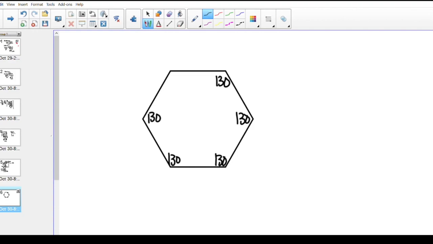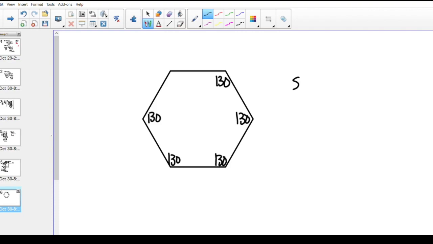I can tell you 5 of them. But I want you to tell me that 6th one. Now, can you handle that chore? Is it too heavy for you to carry? Well, first of all, we have to know the sum of the measures of the angles of a hexagon. How much is all of them?